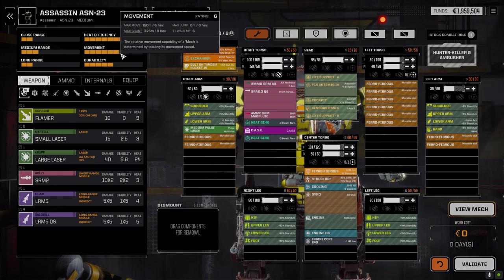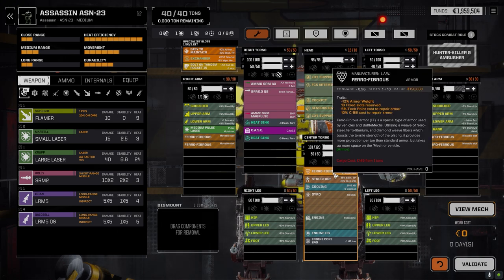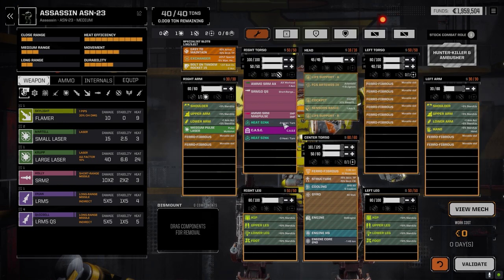Now we're 6.9. So the speed has gone down a fair bit. But what I was able to do with those extra tonnages is max out the armor almost completely, which is great. We got a little bit lower in the legs, and a little bit lower on the left-hand side here. But everything else, the right-hand side is all cranked up. I was able to drop the ferrofibrous, which we were able to get out of the Wasp, I believe. So that went in here. We have one extra heatsink.